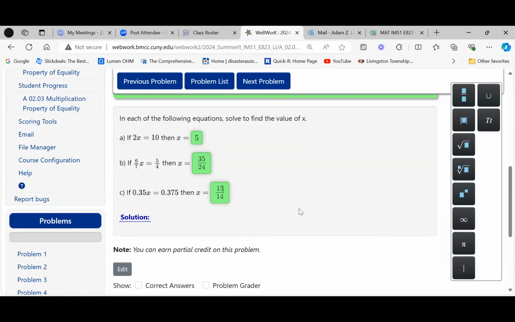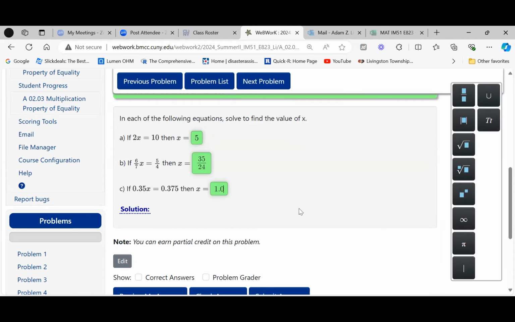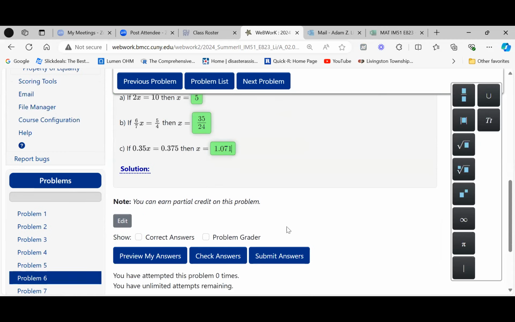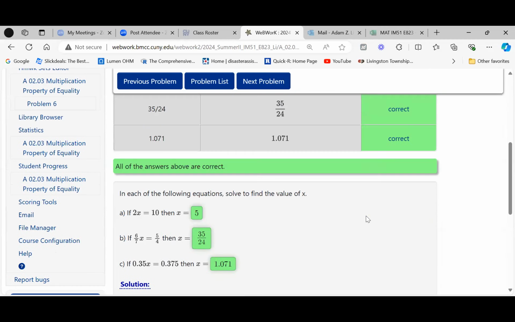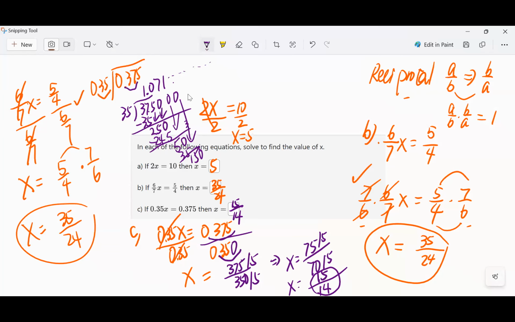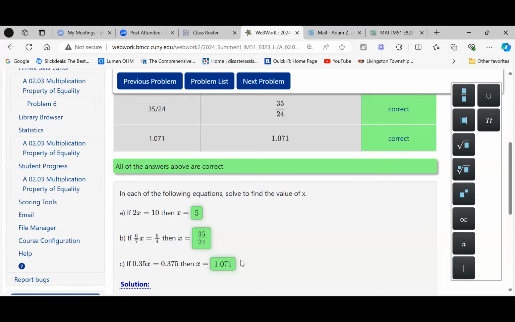Let me try putting in decimal numbers with 3 decimal places to see if it takes this answer. It does actually. You see, theoretically, I leave it at 3 decimal places here. It takes it though. But no, the proper, better answer would be 15 over 14 because that's the exact answer.